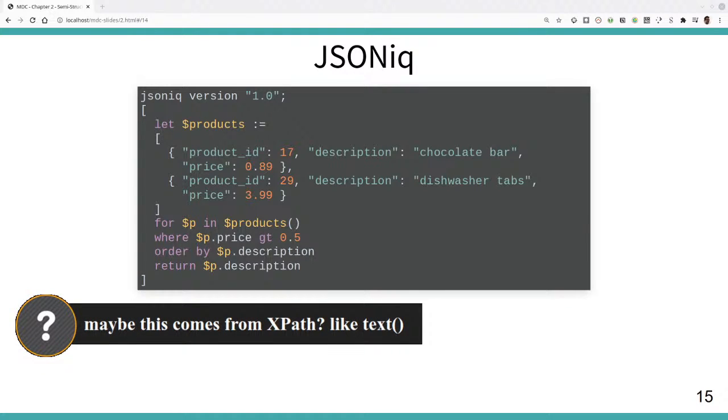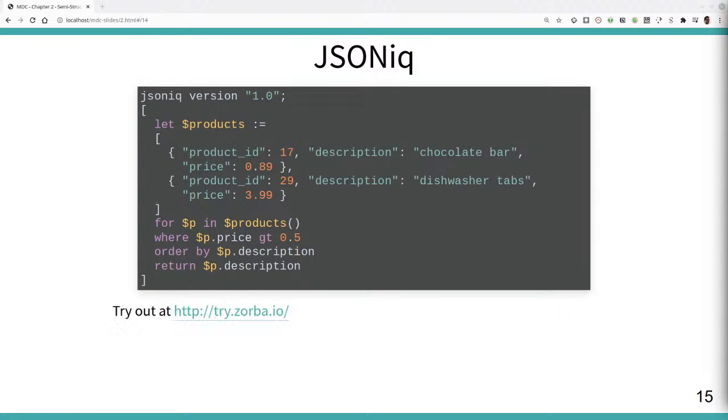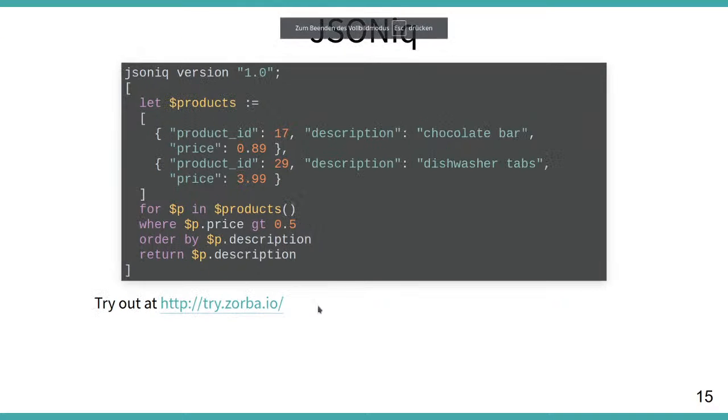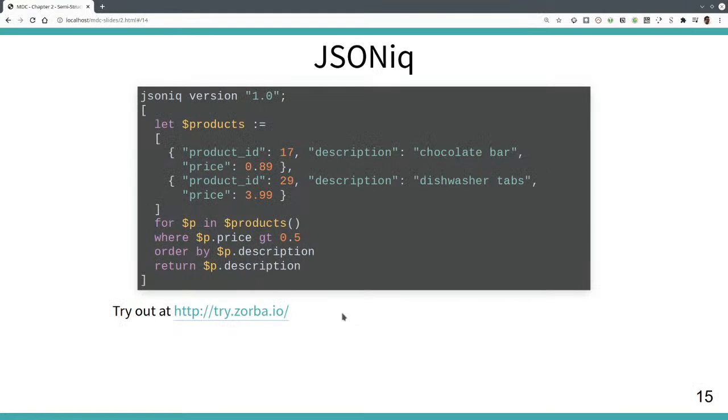Maybe this comes from XPath, like text. No, there in XPath text was a node test. So it tests a type test. So it tests a node whether it has the type text. Oh, this is so hard to pronounce. Okay, I will try it later. I hope that the server will restart very soon.